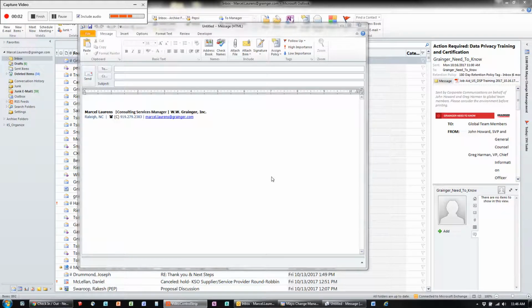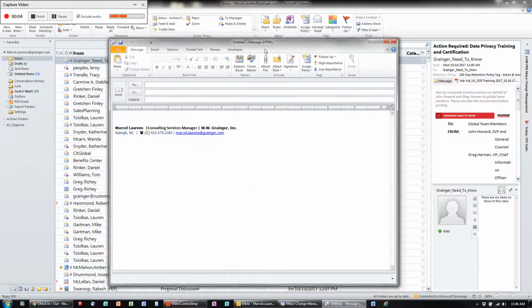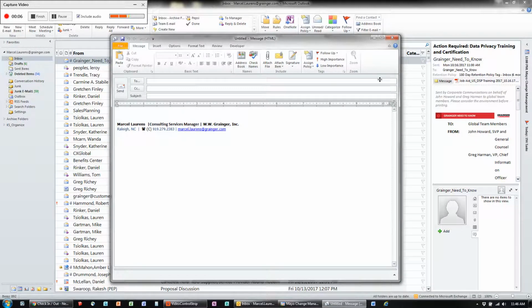Okay, so I want to talk through signatures in Outlook, and I use these when I want to send a standard message back to seller or customer. If you open up, what I have here is a new email, and along the toolbar here you'll see a signature drop down. So this is the easiest way to get into them, also to create them.